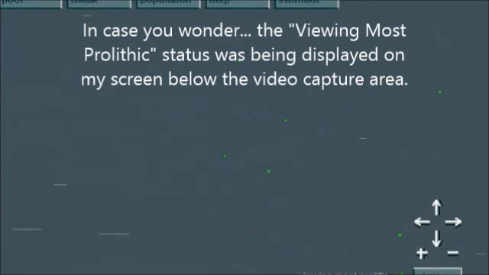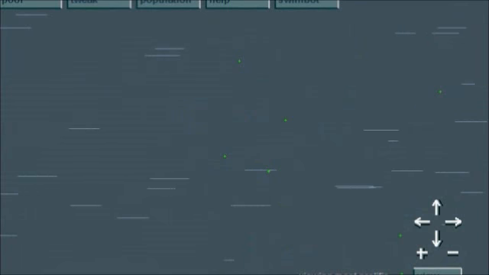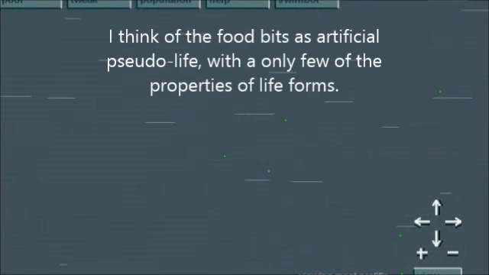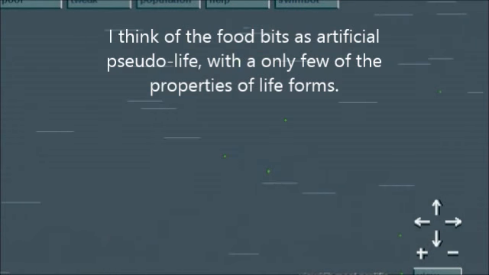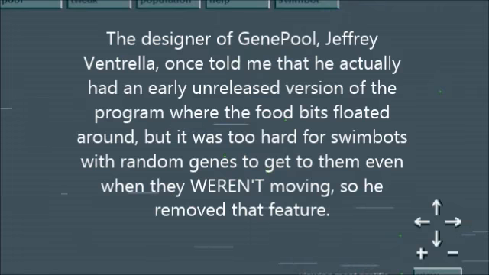And food bits, by the way, in this program, you can think of as nutrients for the life forms. We as humans are used to thinking of having to eat other living things in order to get by, but plants get by just fine eating dirt, and the food bits in this simulation don't actually evolve. They don't actually grow.